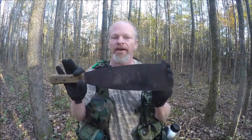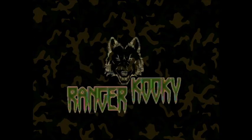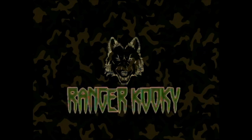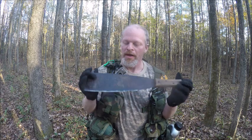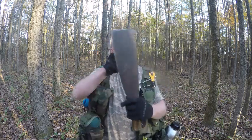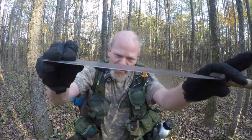This is called a K-Knife. I've had this baby for a long time. This is a K-Knife, carbon steel, I do believe. What do you think that is? The width of the blade.